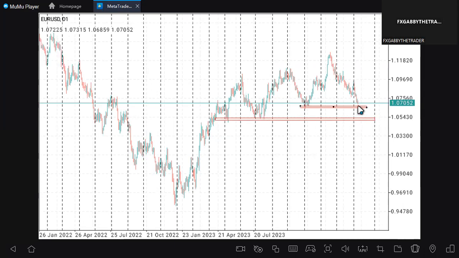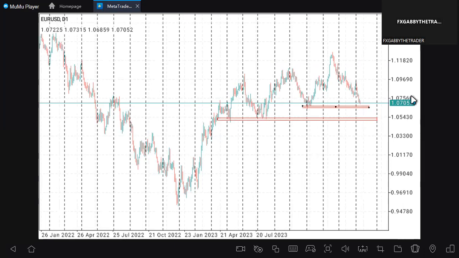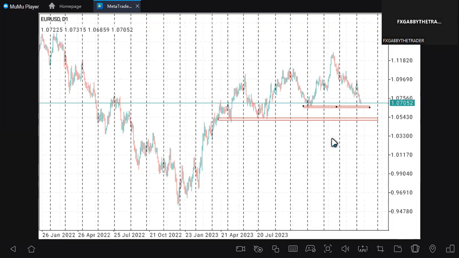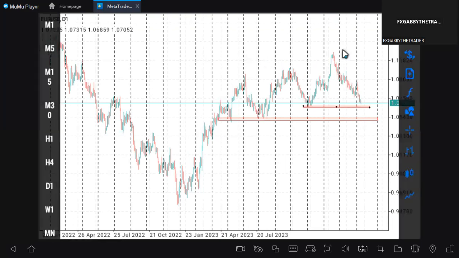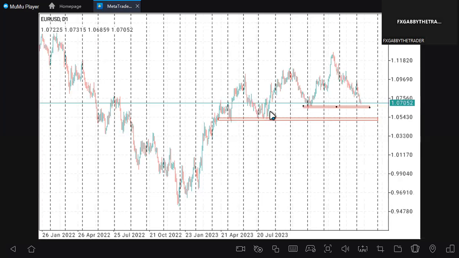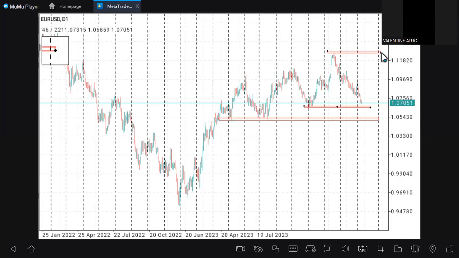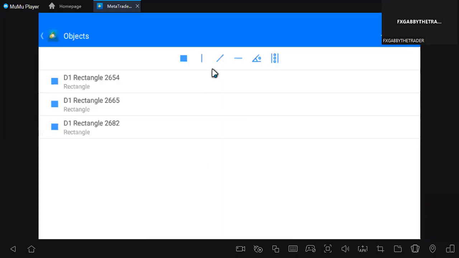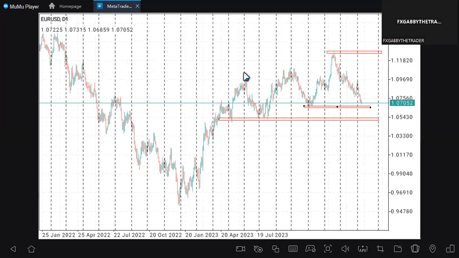So I have marked those two places. These are buy zones for Euro USD. If it crosses here, the market must be active. Now I will also mark my high points where the market is going to be selling. So I have marked it. Basically, you don't do anything until the market comes to those places. That is when you trade. You take a buy decision.